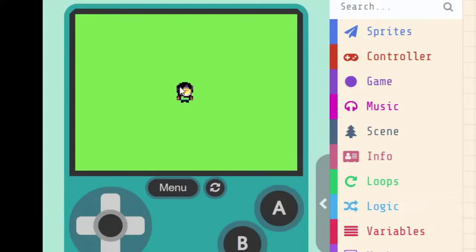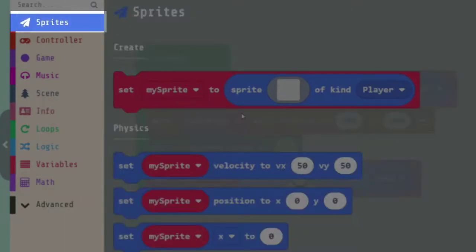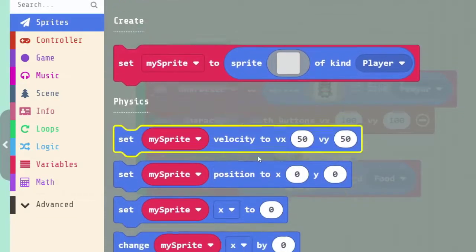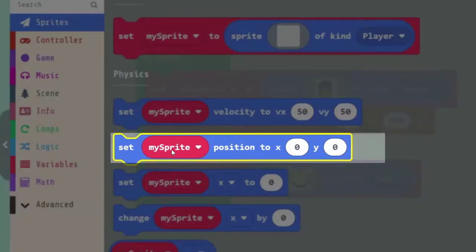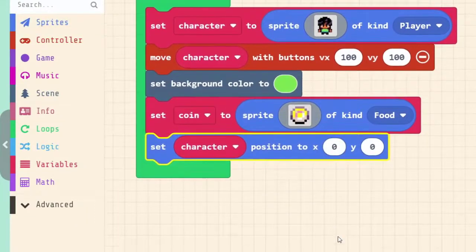You'll notice that when our game loads here on the left, our player sprite and our coin sprite are in the same spot, or they're actually taking up the same position. So we're going to set our player to start over here on the left when our game starts, and we're going to set our coin to start somewhere over here on the right-hand side. Because we're moving, changing, and manipulating sprites, it's all under the sprites category. And we'll see here there's a block that we want to use, set my sprite position to. We'll drag that in, and we'll see just by reading this out that we're currently setting our character's position.